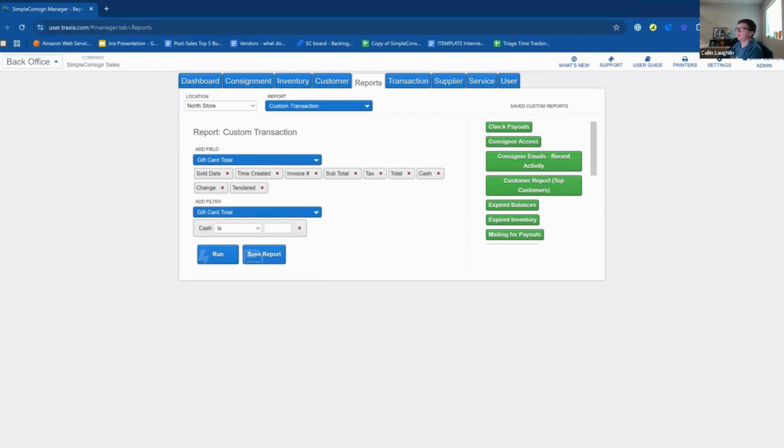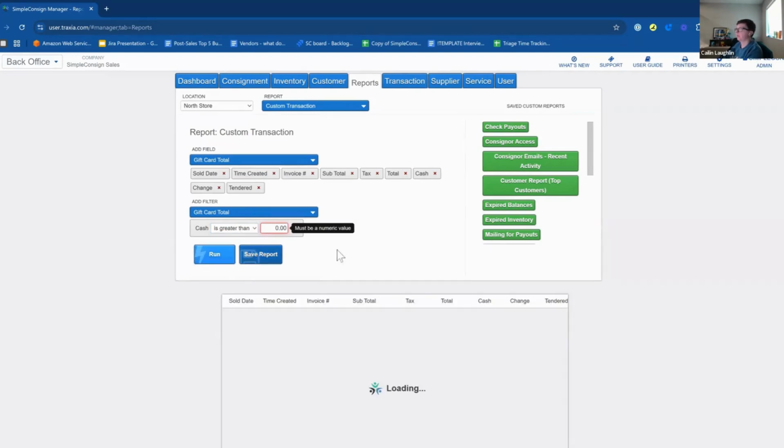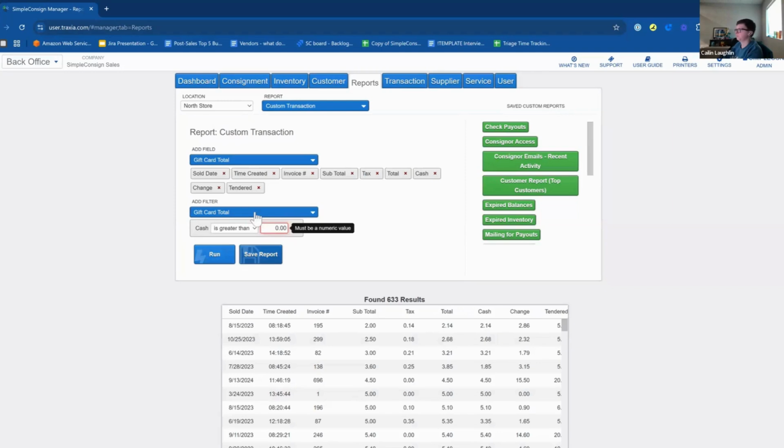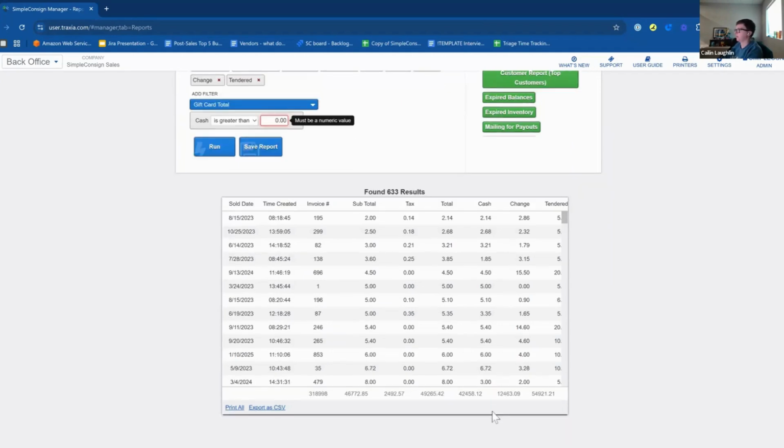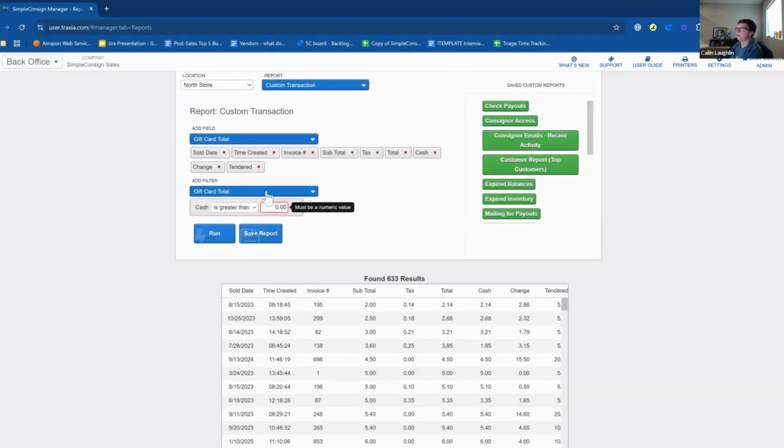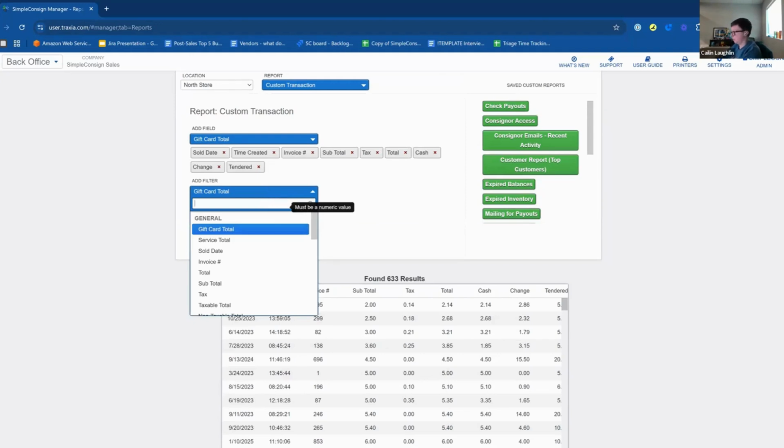So maybe we want to do cash is greater than 0. And we run this. Oh, and there are all of our invoices with dates and times that have a cash value on them. So kind of thinking back to our webinar last week, our Lunch and Learn, where we talked about pre-built reports and the end of day report.